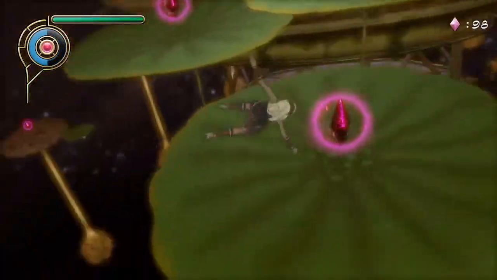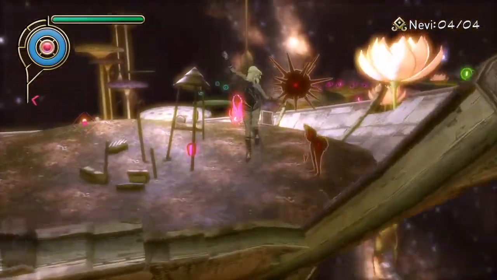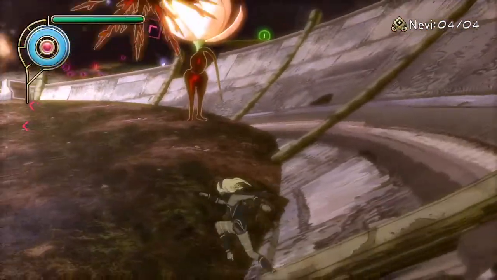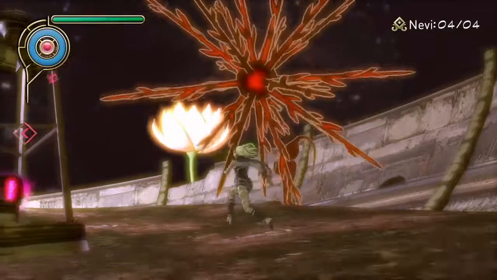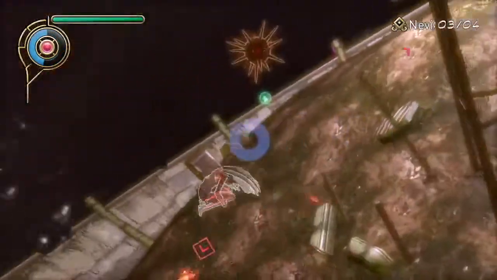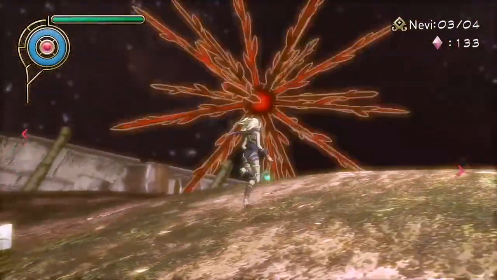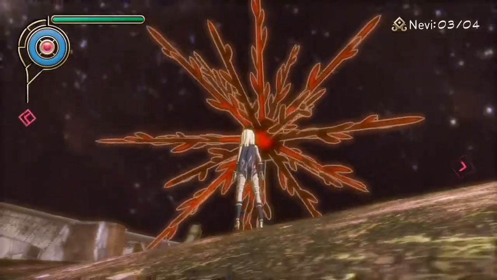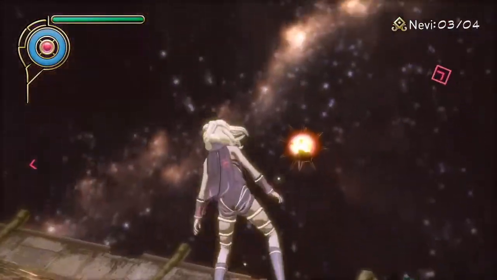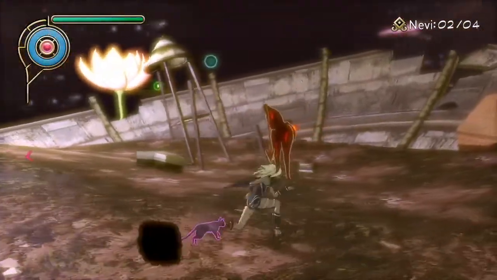So let's carefully fly up here, and past here we have more Nevi. There are quite a few new types of Nevi to fight here, including these spiky ones. Basically, once their spikes retract, they become vulnerable to attack. You have to time this kind of carefully, especially with our current gravity gauge situation. Beyond that, they're not too difficult.